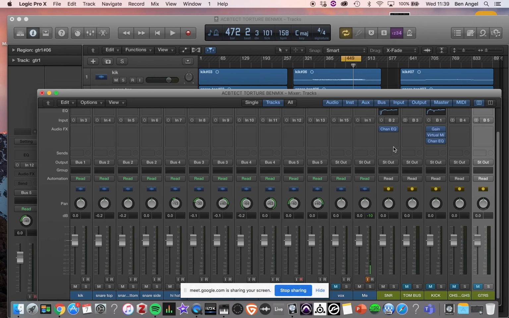But this reduction in signal is so important in music. It's literally used on every track in every possible way. Some people use it really subtly, some people use it really aggressively, some people use a combination of the two.